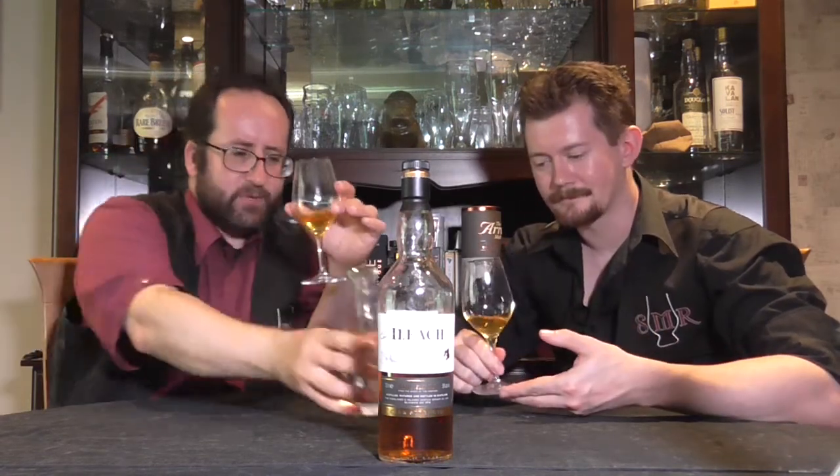A little more water for me. But immediately, after adding some water, that has now softened the nose. There's now some fresh cigar smoke emerging on there. All right, now this is way more manageable. I didn't put a whole lot in. It's still probably pretty damn close to 50%, but suddenly it's manageable now. I can kind of take the hazmat suit off and handle it properly.